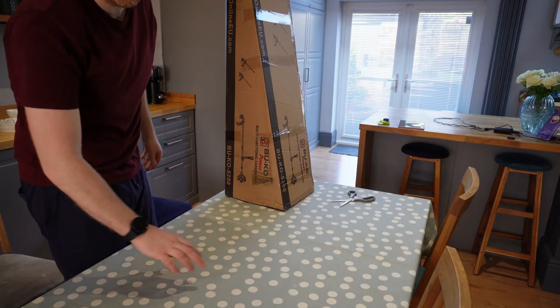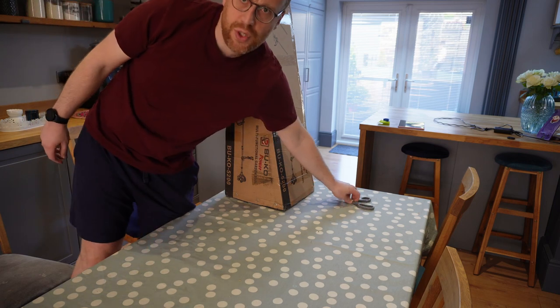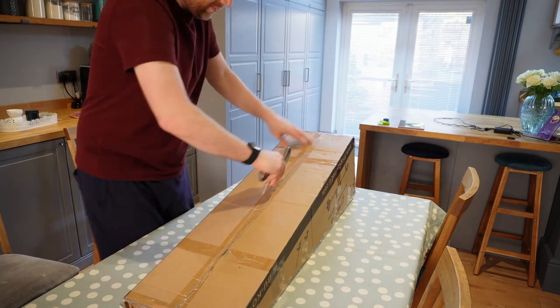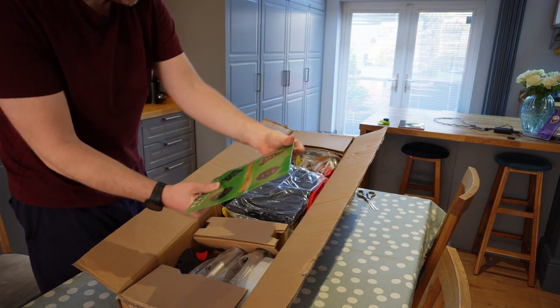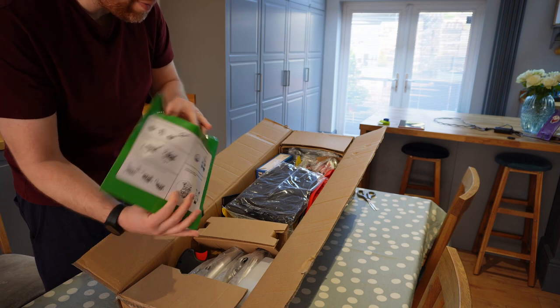Okay, first up, I'm just gonna open it up on the table, get all the parts out and see what we've got inside. I'll run through each of the things as I open them out of the box. Okay, so we'll open things and explain what they are in each one. So we've got the brush cutter blade here. So this is the blade, see if I can get into it safely.